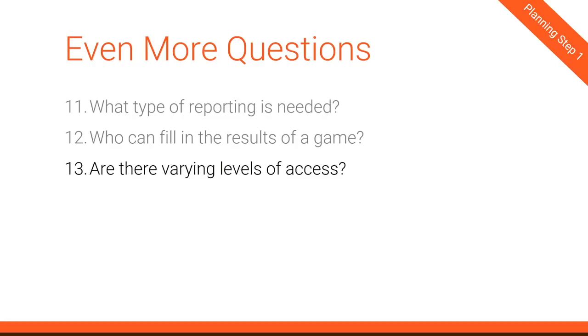Next question. Are there varying levels of access? That kind of goes along with question 12, but what we're asking here is, do we have some people that can do certain things or see certain things and others that have more access? We have to have someone who has administrator access, the ability to create a tournament, and then also to enter information. But do we want a user that can just see the tournament? Maybe we want a view that's just the read-only view. That'd be a varying level of access. So do we need that? Or is it just that whoever uses the application can see and do everything?